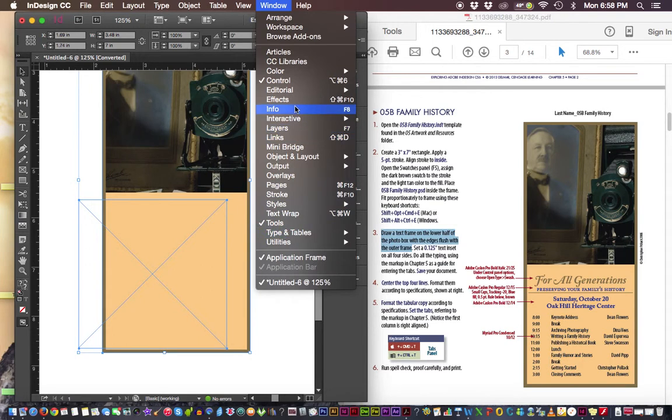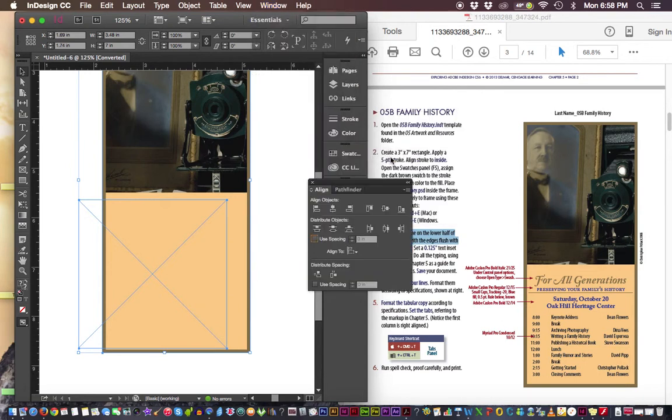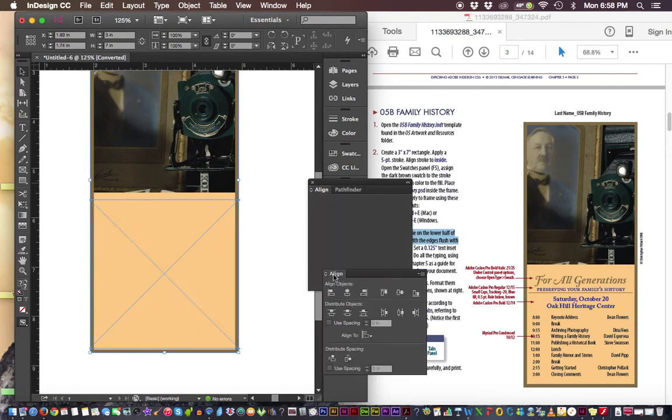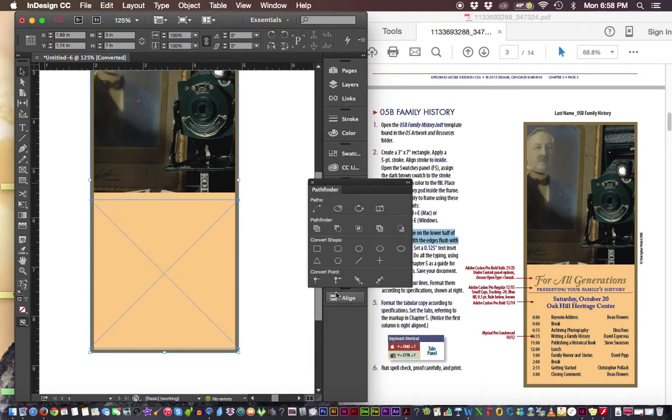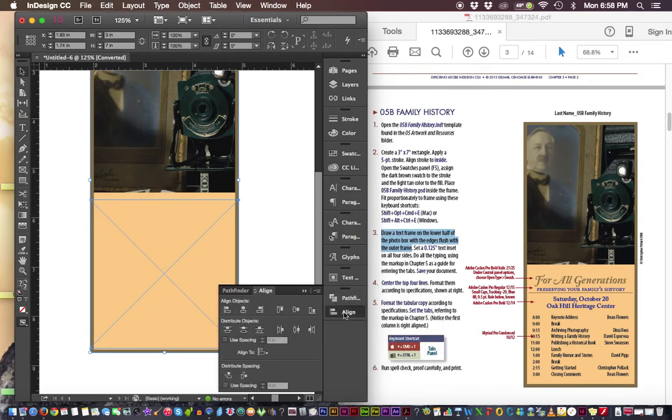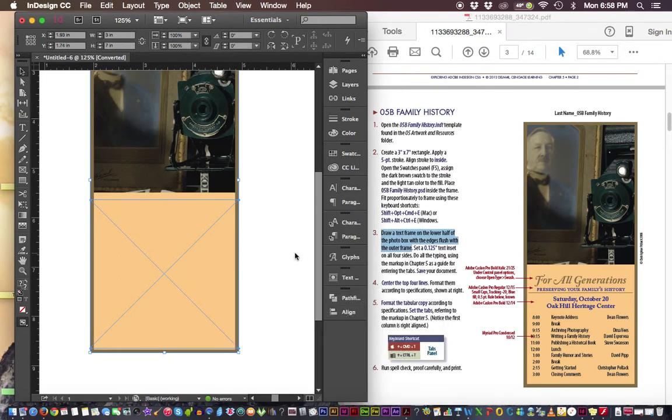Okay, so it is not color, not interactive, object and layout. There you are, align. All right, so let's use this align horizontal. We want to align the centers right up with each other. There we go. Okay, now that's really dead accurate. I like accuracy, and so I'm going to put the Pathfinder and the alignment here because I use those quite often.